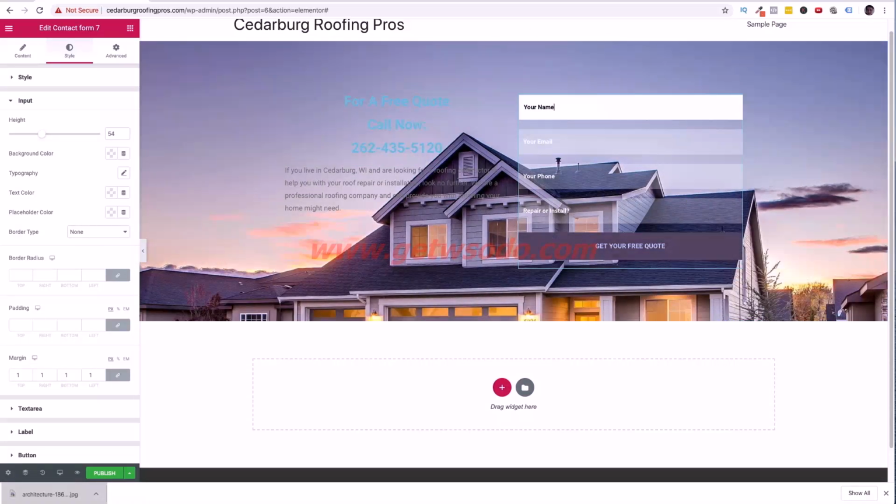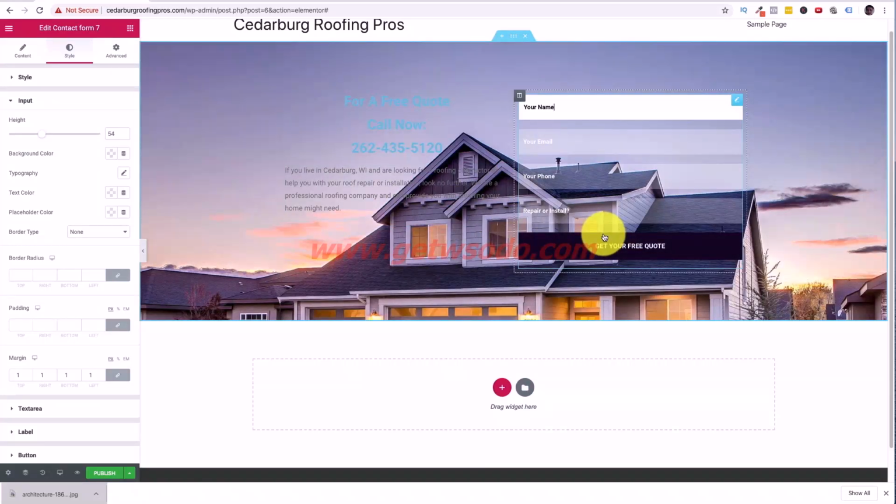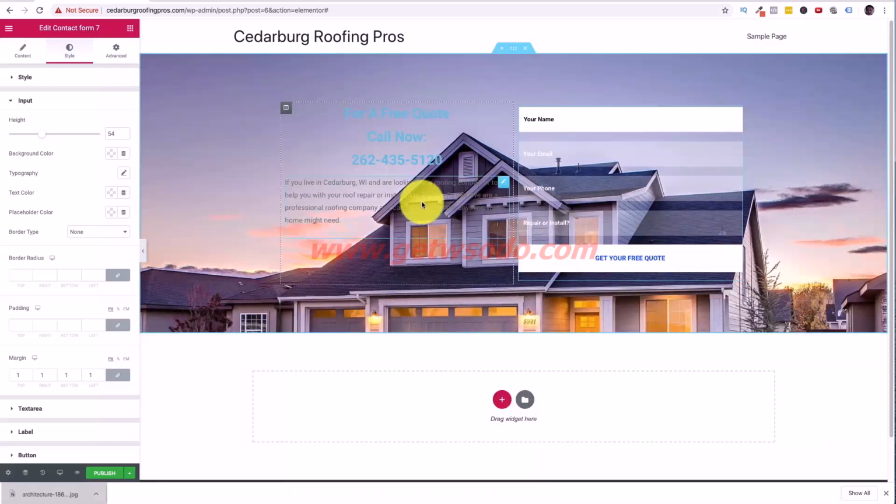I'm not really sure yet what I want the color scheme of the website to be. I guess we should start playing around with that, and we'll decide on that a little more as we jump into it here. So let's add in our other sections and we'll come back to that.